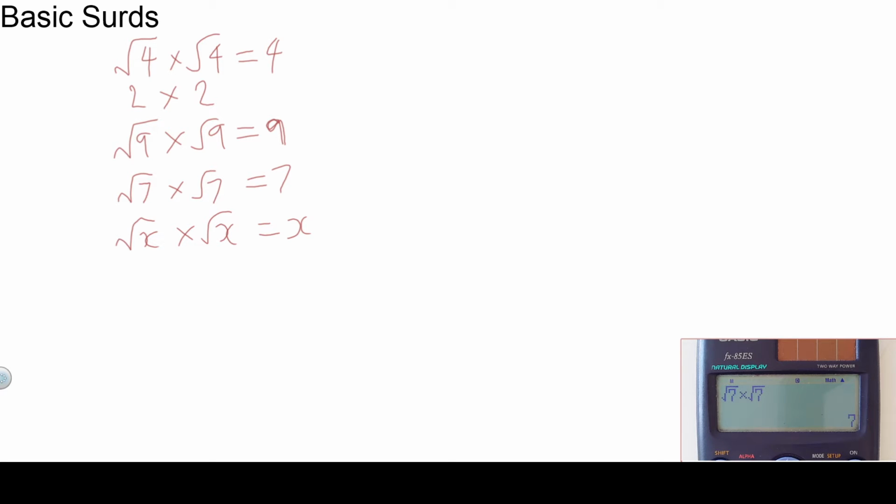Let's say you got square root of 9 multiplied by square root of 4. Well then, all you got to do is copy the square root symbol, and then 9 times 4 is 36, which we know happens to be a square number. 36 is a square number, so square root of 36 comes out nicely as 6. You could have left it like this, but because 36 is a square number, we were able to simplify that further.